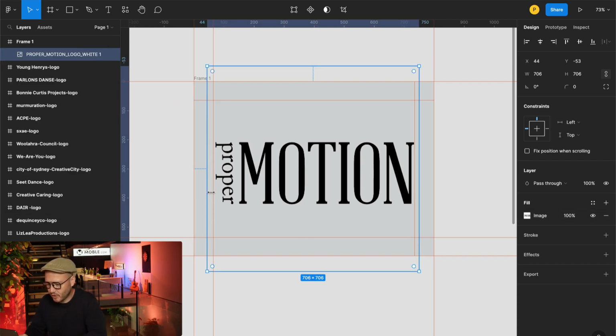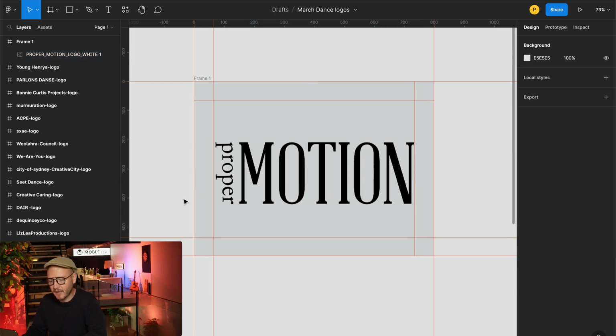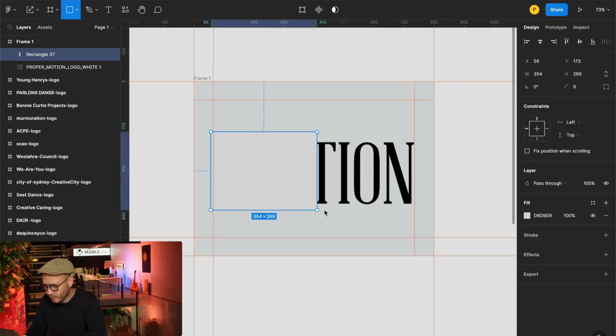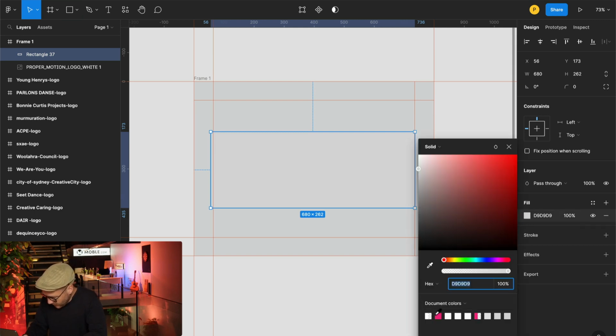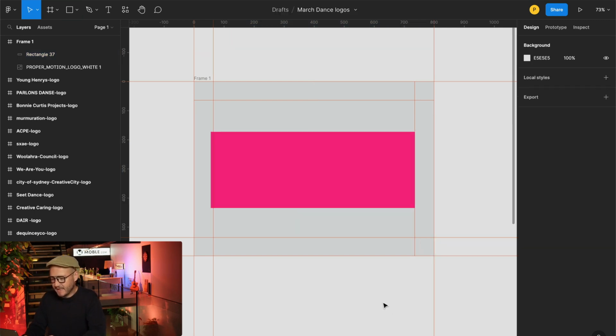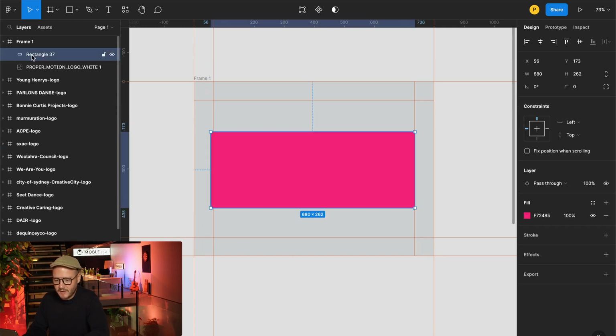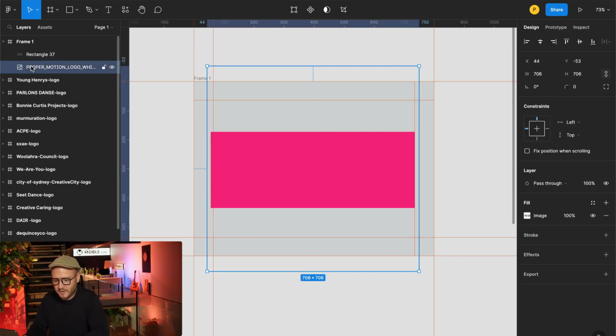What do I need to do to color these in? Remember, I want to color this one in pink and this bit in white. Okay, so the first thing I'm going to do is press R to open up a rectangle. And I could color the whole thing, I could put a rectangle over the whole image here. Now I'm just going to color this in pink so we can see that rectangle. So now I've got a rectangle on top of an image. You can see this here, rectangle, image.